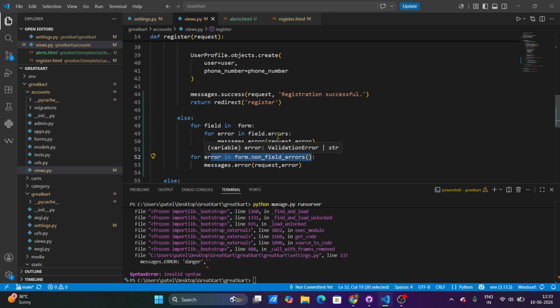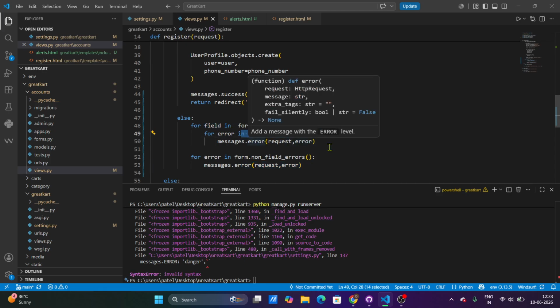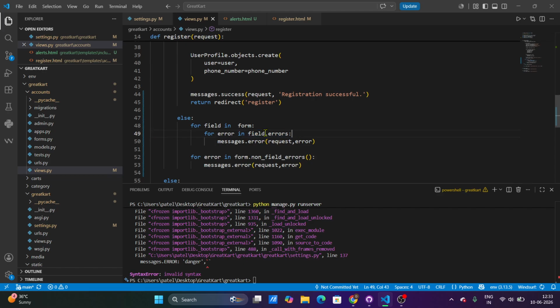Non-field errors are those not associated with any field, and field errors are connected to one particular field, as we have seen in our previous videos.